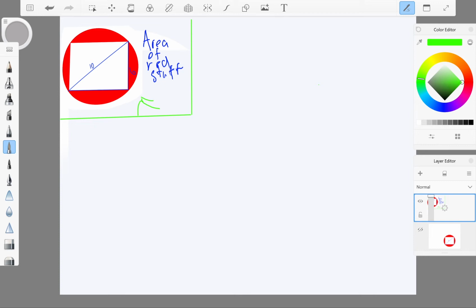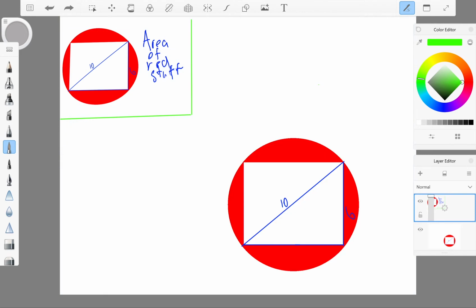We know two things. This side of the rectangle is 6. That's a bad arrow. And this side of the rectangle is 10. Okay? Now let's not draw on our problem, and let's just make a diagram. Okay. So here's our diagram.